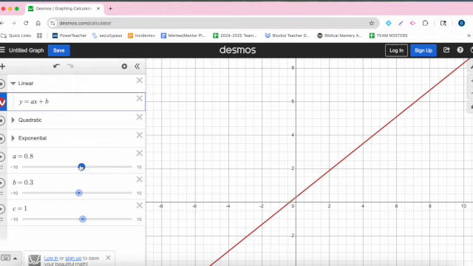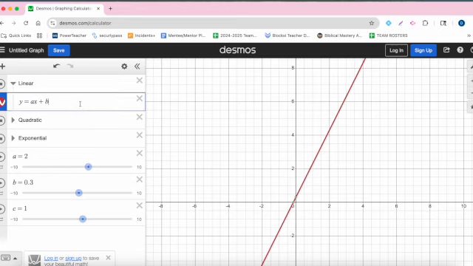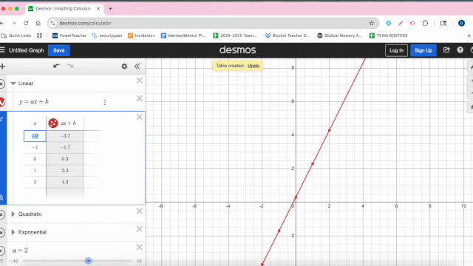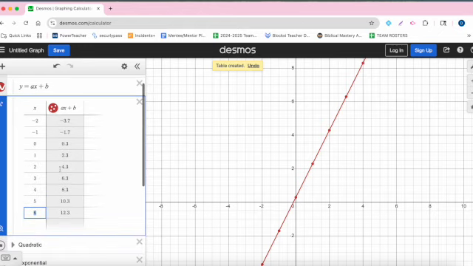Let me pick a nice easy number so that we can see. Let me change this to, let's say, 2. If I look at the table of values here, you'll see as the x values change, what do the y values always change by? Every single time the y value goes up by 2, right? Plus 2, plus 2, plus 2, plus 2. There's that consistency. That's what makes it linear. So if we're looking at a set of data and we're trying to decide if it's linear, you should see that the y values are basically changing by the same amount every single time.